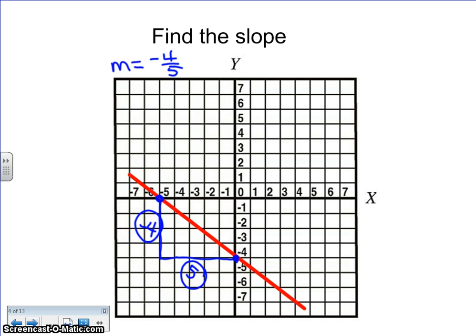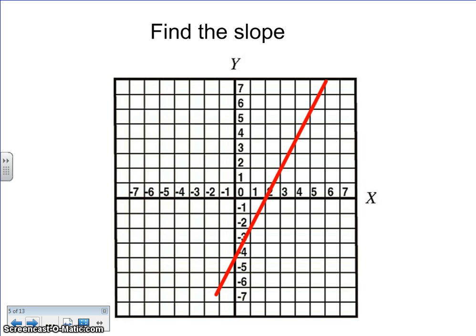And that makes sense that it's negative because we talked about that on the other picture, that it's going down when you read from left to right. Take a look at another one. We won't waste a whole lot of time on this. I think we should have it by now, but this looks like a pretty good dot.